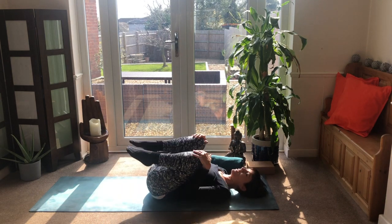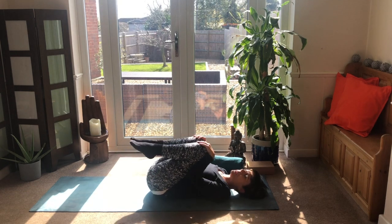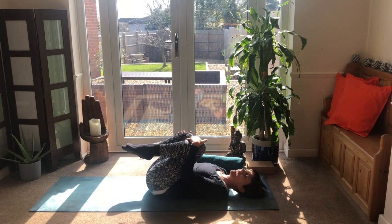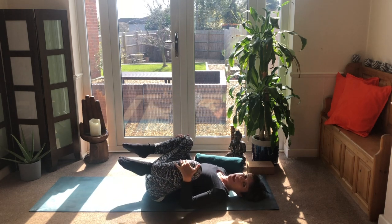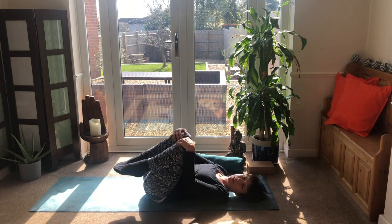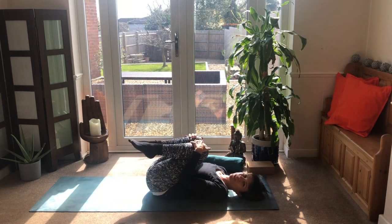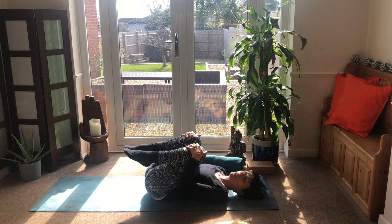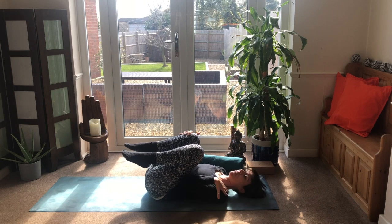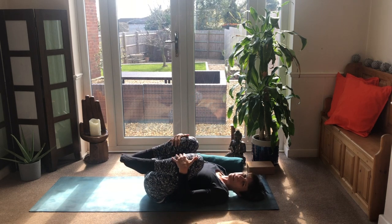So I'm just taking my hands onto my knees and I'm just massaging the base of my spine into the mat. As most of you know, I have a fusion in my spine, and if I'm stressed, that's where I carry a lot of tension in my spine, and I've really suffered in the last couple of weeks. So anything I can do to just help release that tension is good. But you could be totally different. You could carry your tension within a different part of your body. Some people carry it in the shoulders, some people carry it in the hips. It could be totally different for you.